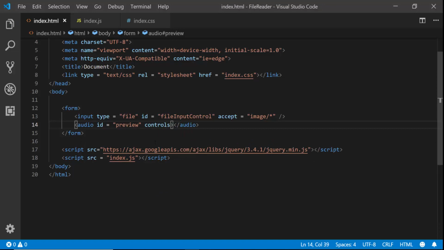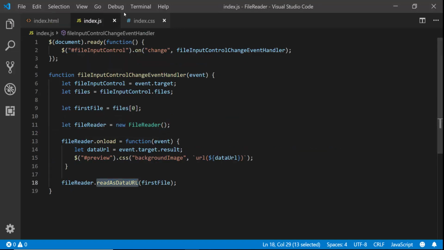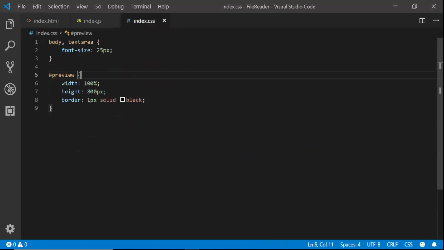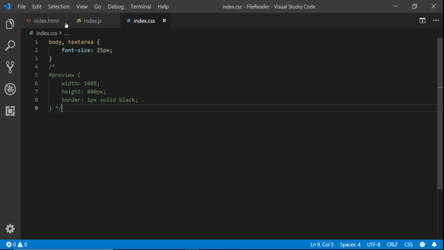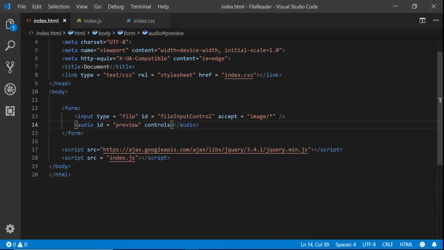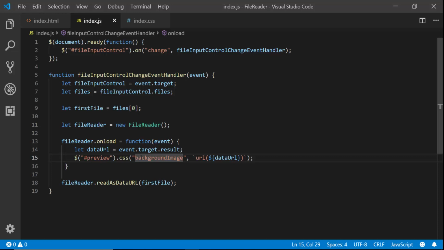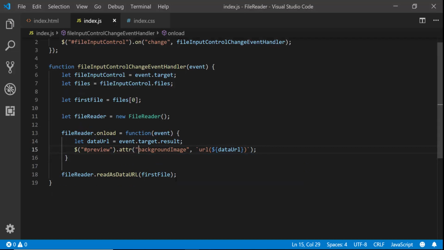this attribute is required on an audio or video element for it to be visible and displayed. If you don't do this, the audio or video control is not displayed, even if you specify a height and width and all that stuff. So I don't need this anyway now, so I can comment out this. You see, I don't see the audio control unless I say controls, and now I'll be able to see it. Since it's an audio control, I need to set the src to this data URL without this. And now it should work.